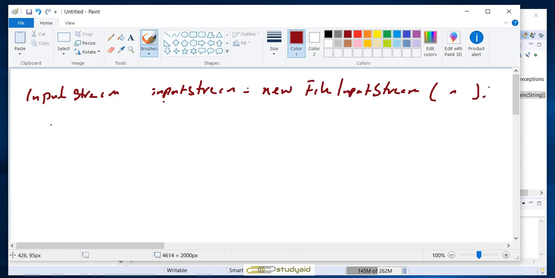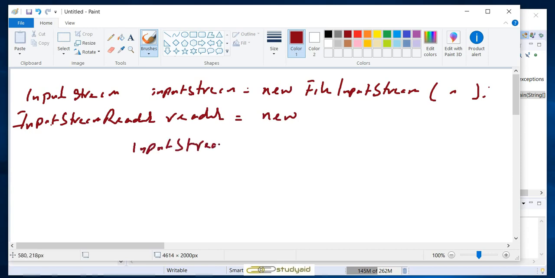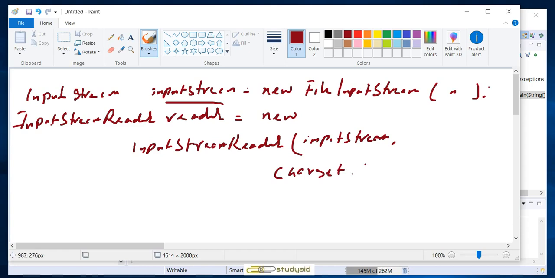We put the file name, and then we say input stream reader equals new input stream reader, and then we have to pass on this input stream because we are wrapping, and then we can mention the Charset dot forName, and then we have to pass on what type of encoding we are going to use, UTF-8.